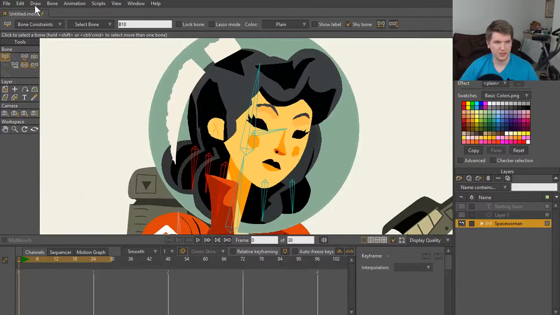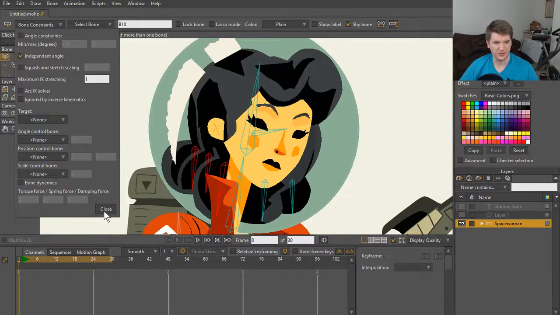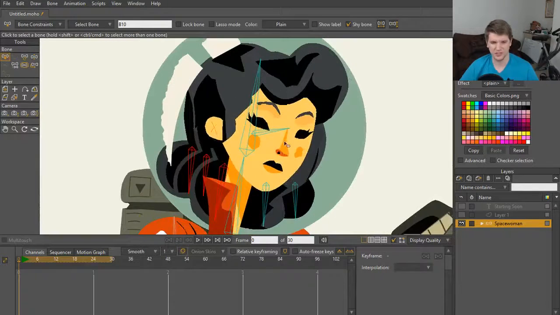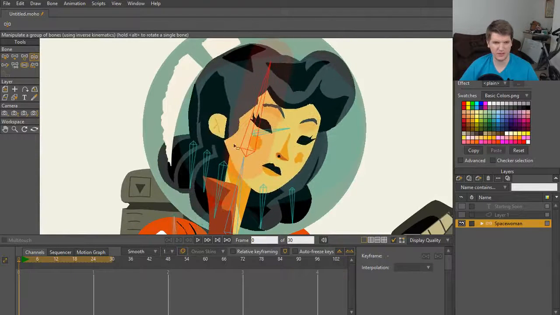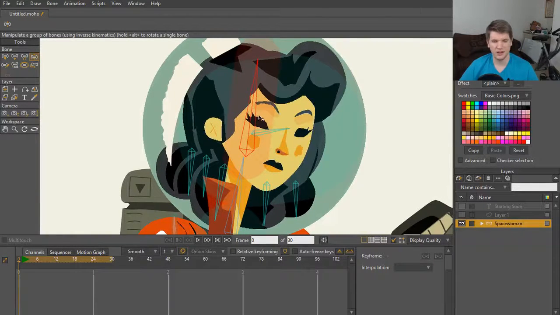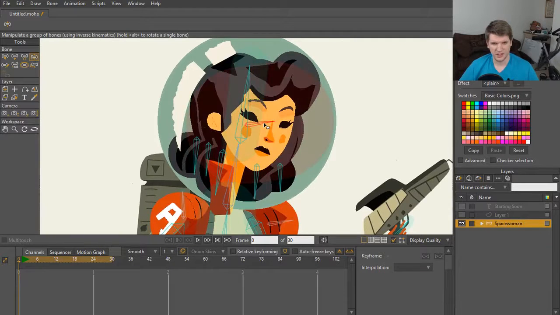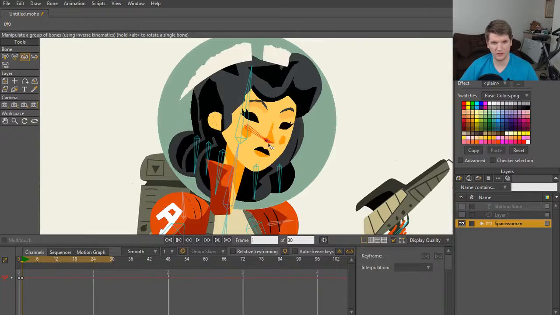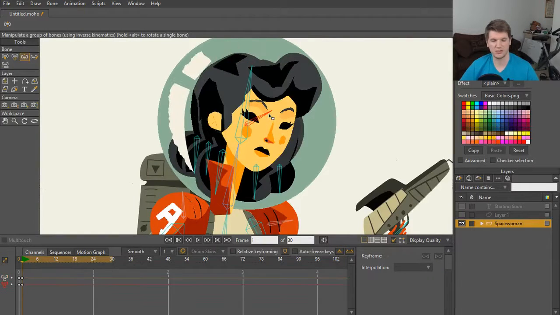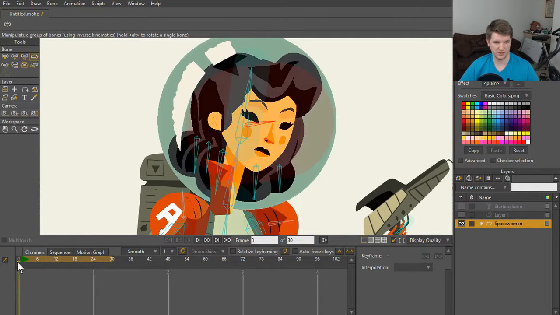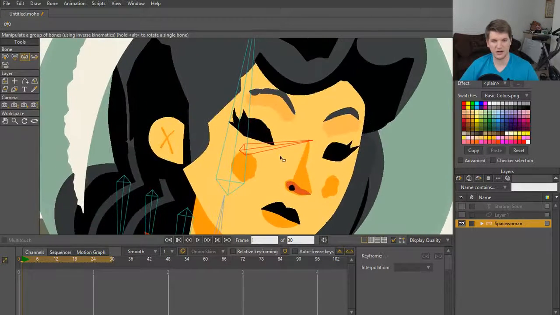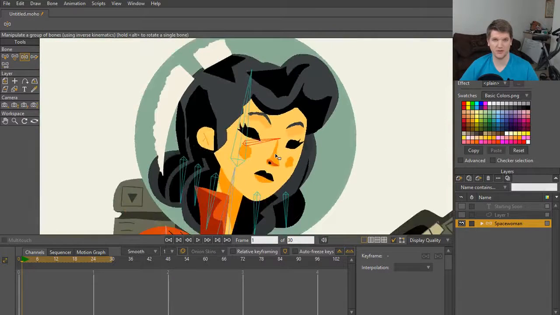So let's go ahead and turn those independent angles back on. So that's pretty easy. So flexi bound, awesome, independent angles. Let's see here. What is this? Let's see if I can rotate it on frame 1. Okay, so that is the reflection. So that's the animation bone for the reflection. And that, as you can see there, has no bone strength. So how do you think that one is bound? Well, let's take a look at it.